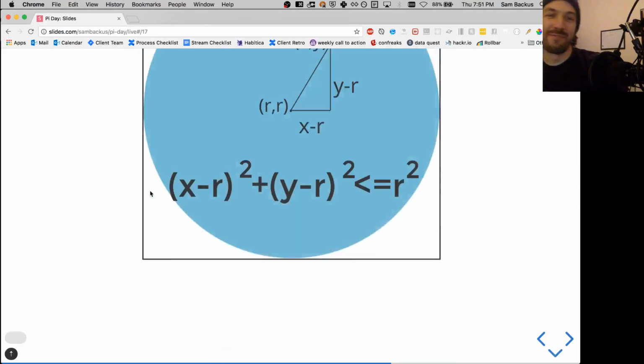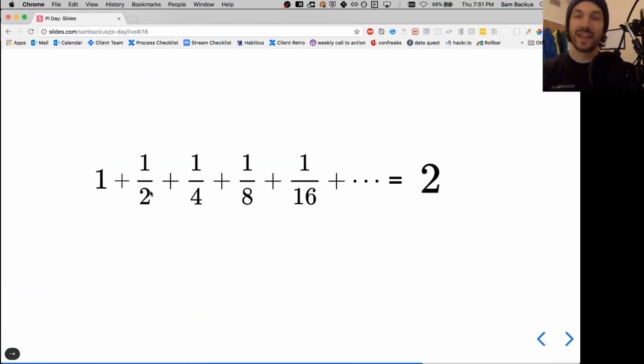But clearly it's not. There are other ways to calculate the value of pi. We could also use some infinite series to calculate pi. So before I get to the infinite series we use to calculate pi, I'm going to do a little bit of a warm up here. This infinite series, 1 plus a half plus a fourth plus an eighth plus a 16th is equal to 2. And it should kind of be intuitive.